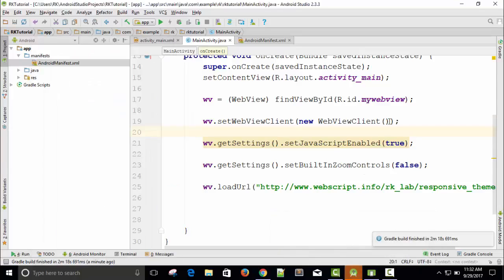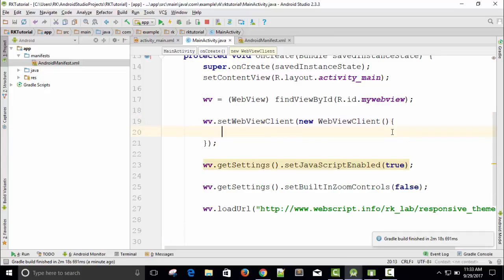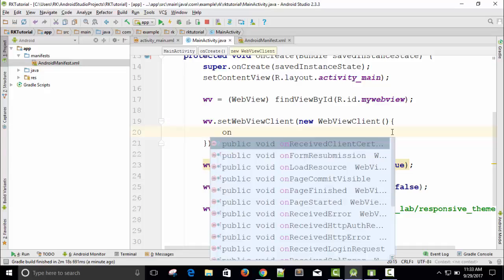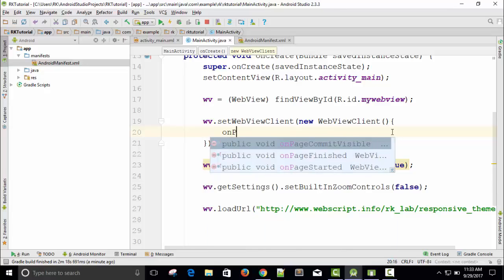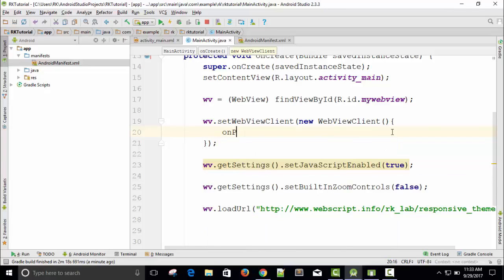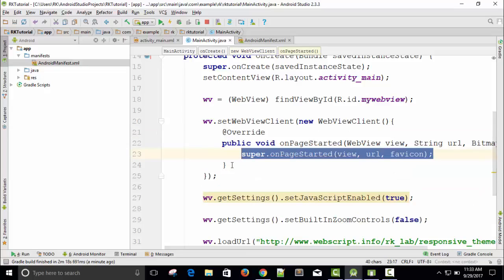So here you can see our new WebViewClient. I need to write here, give curly braces, right? Press enter, and I need to call methods of the WebViewClient class. To call the WebViewClient class methods, just type here on. Automatically you'll get hints. So you can see onPageStarted. This is a method.